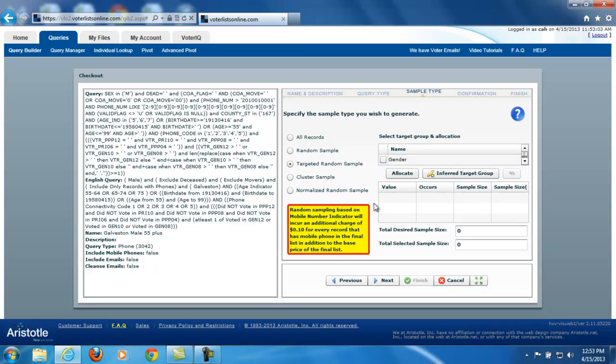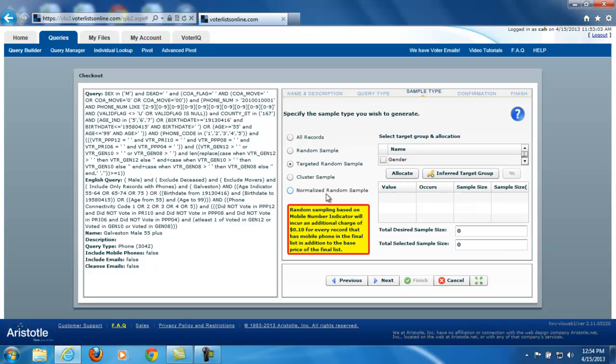If I'm wanting a sample that balances out 51% male, 49% female, 55% Democrat, 45% Republican, this gives me the ability to balance out that sample based on whatever targets I'm looking for. If I am doing polling, this is generally a good measure to balance out the samples based on that criteria.